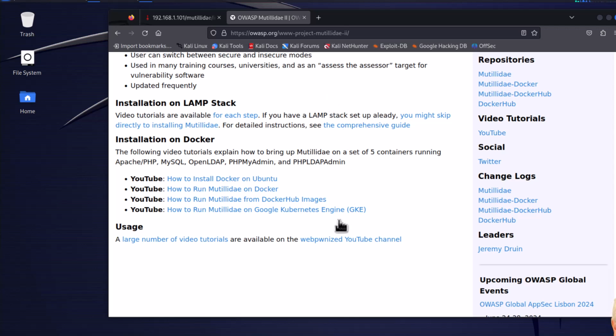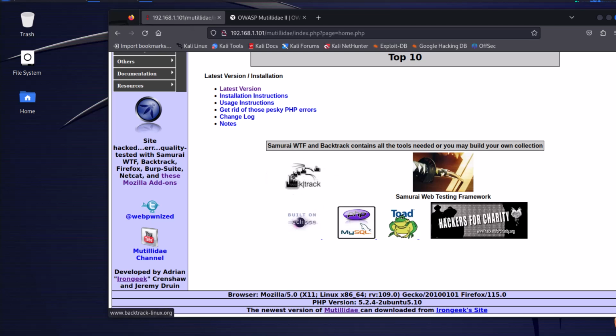However, we can also run it using Docker, and that's the way that we're going to run it. We're going to install it using Docker, because that whole LAMP stack comes pre-configured and ready to roll, and we can just blow it up and run it right on Kali, and we won't have a problem with that. So that's where we're headed. But in the interim, what we want to do is try issuing some commands against Mutillidae.